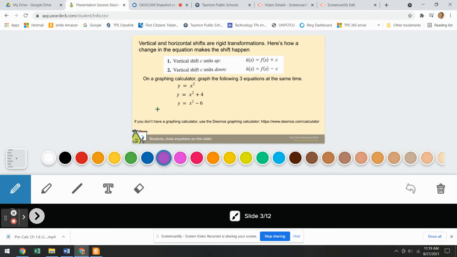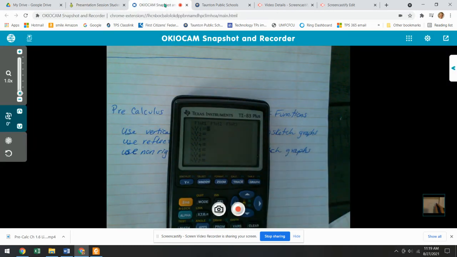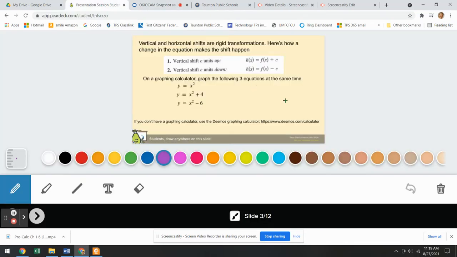So if you have a graphing calculator, or you can go to the Desmos graphing calculator, type in those three things. I guess the standard is the Texas Instruments 83 or 84. But just go in and type one of the equations in Y1, the second equation in Y2, and the third equation in Y3. You don't need me to do that because I'm asking you to do that. And you have access either to the Desmos graphing calculator or to your own. And that will show you exactly what is being set up above. You can see the +4 has taken the x squared and moved it up 4 units. The -6 has taken that x squared and moved it down 6 units.